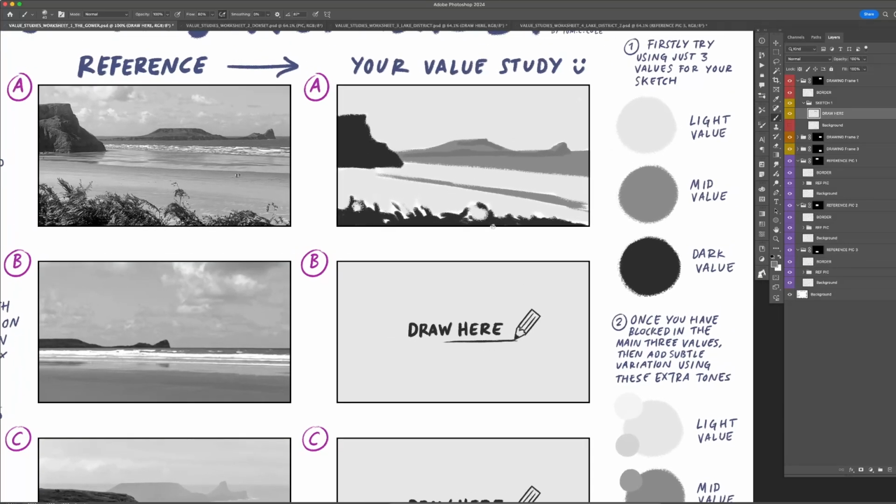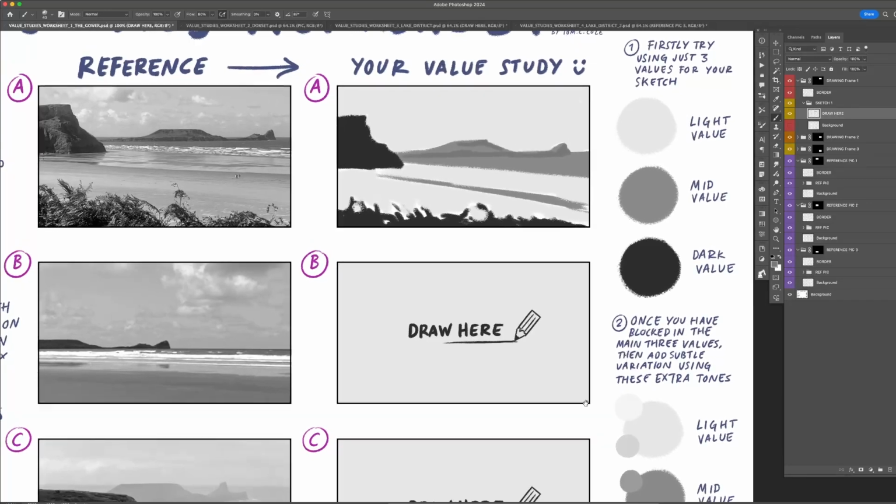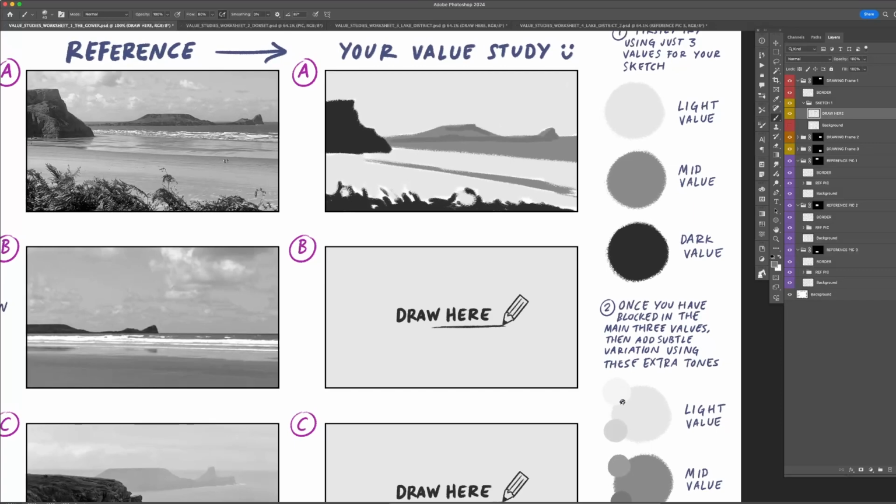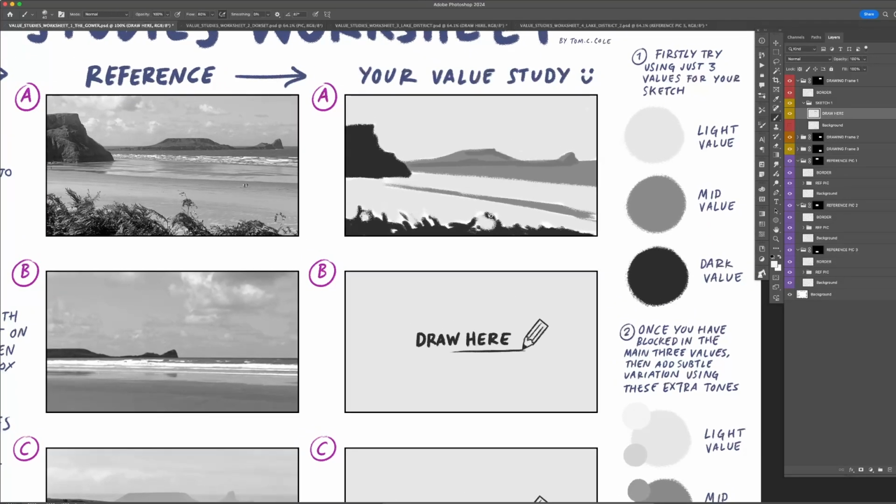And yeah, I think that's good. Then I think let's go with our lightest value on the sea. Got lots of waves, so just painting an indication of those in. And also lighter than that sky, we've got some cloud up there. I'm just doing this really loosely as an example.